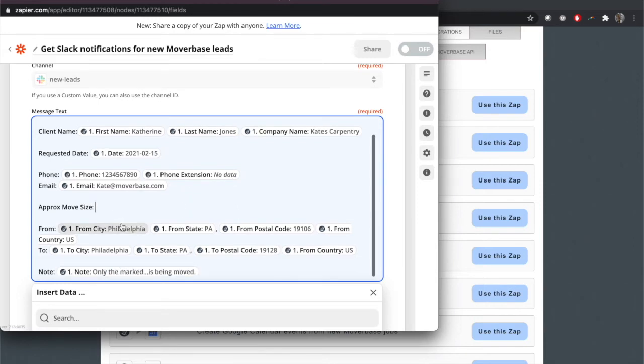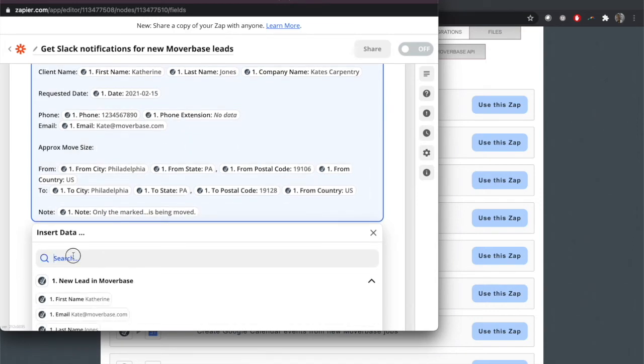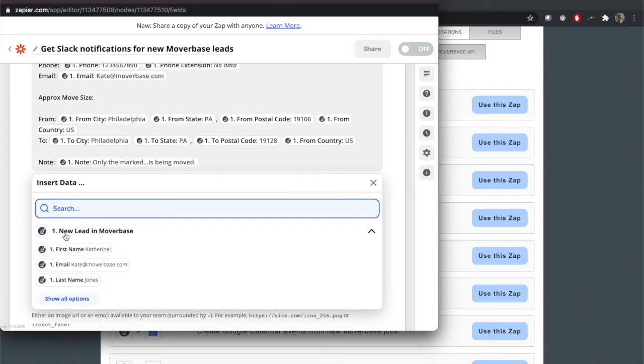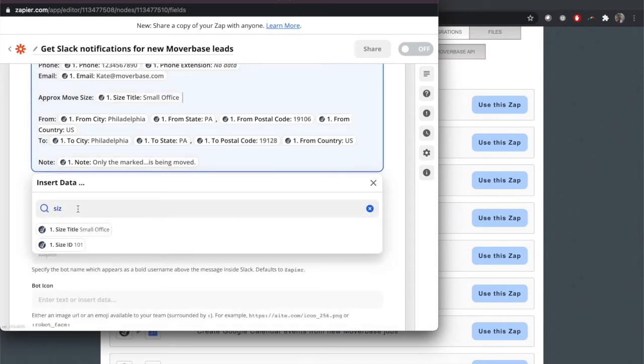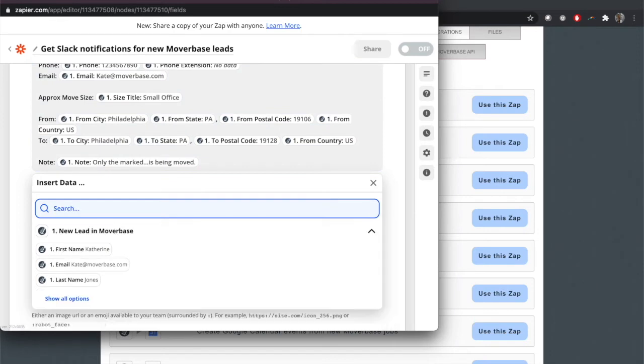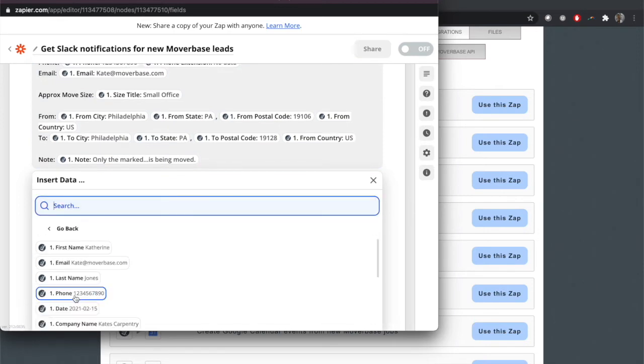What we're going to do now is import some data here. This is all of the information that we collect. And I can search, so I can say size, I can do small office, or I can view everything, which would be going down, show all options.